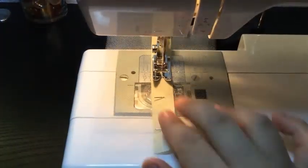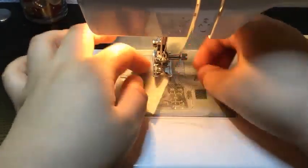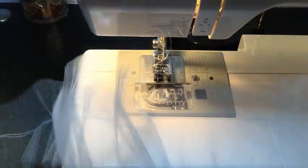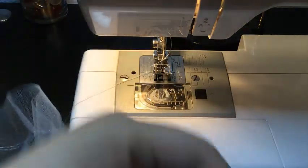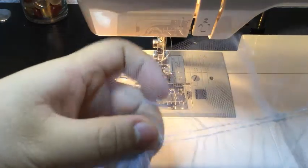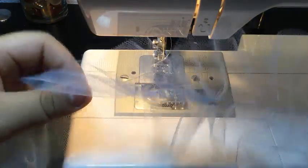Second, after the basting is complete, I gathered the tulle together to fit the size of the second sample fabric that this ruffle will be attached to. In this demo I used two rows of basting stitches, but in the future I will just be using one because it's so much easier to deal with.